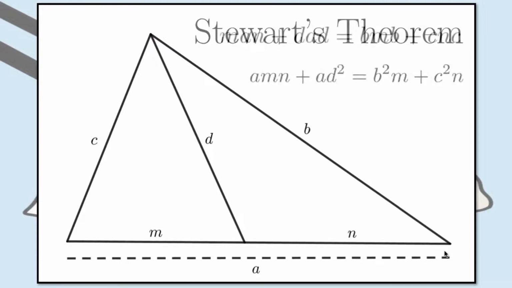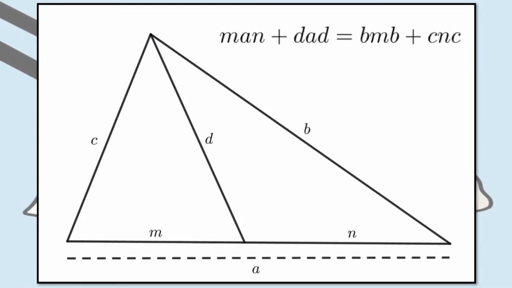Now, how do we set up the lengths? Very simple. A must be the length that is hit by the cevian, or that is split by the cevian. And it would be split into two shorter segments of lengths M and N. And that is how you set up the first step. The side with length A would be divided into two segments of M and N. It doesn't really matter which is which.